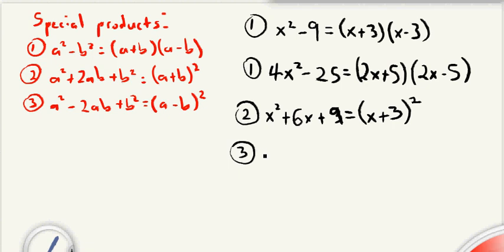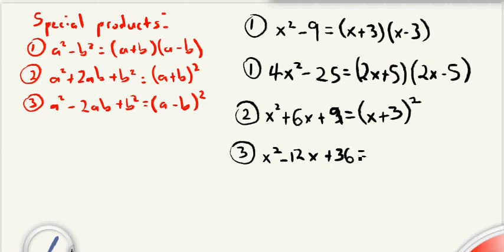So we can look at, for example, x squared minus 12x plus 36. I want to stop right here for a second and make sure that you realize that the last term has to be a plus. If it were minus, then we cannot use one of these special products, because what this is going to give us is the last number multiplied by itself. If it was negative, we would multiply a negative times a negative, and that still gives us a positive. So for these special products, the last term does have to be positive.